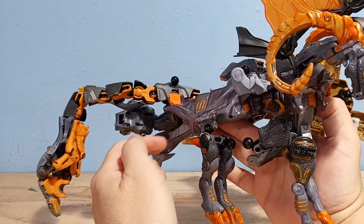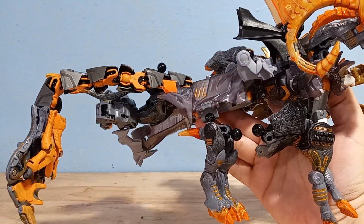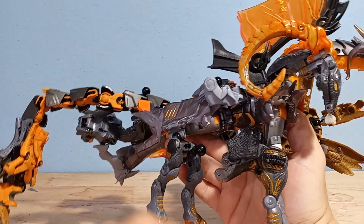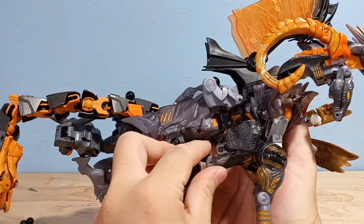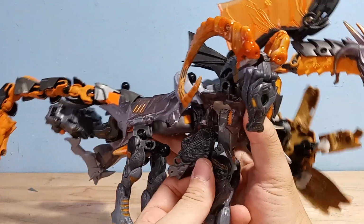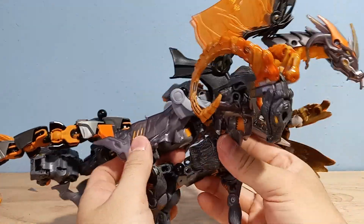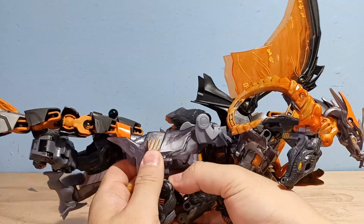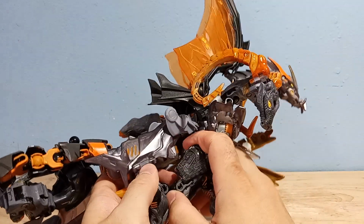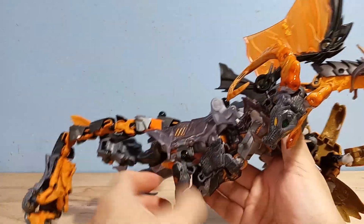Okay, apparently I have this extra set of ball joints that is not supposed to be here. So this set of ball joints is just going to connect right there, and that connects the goat body to his goat torso. Okay, and then his leg fell off again like it likes to do. Oh yeah, and this is the one that's hard to get the ball joint into. Okay, and then I popped off both of his goat legs.